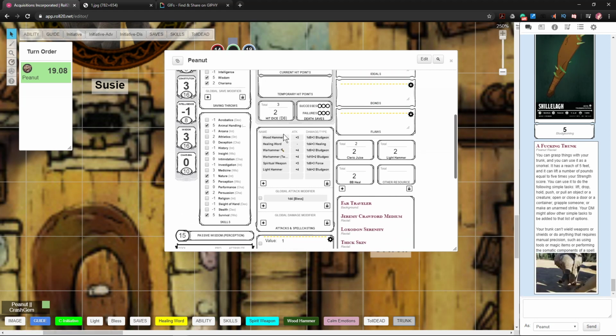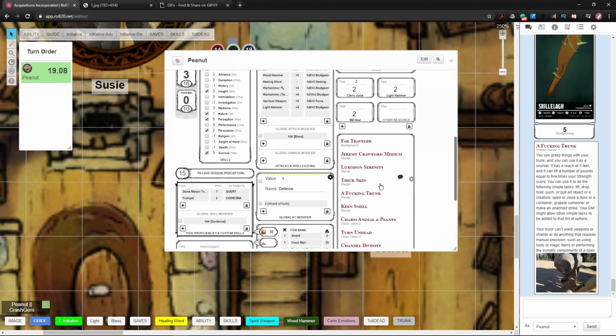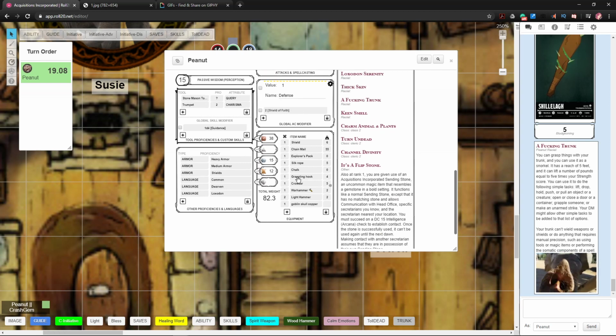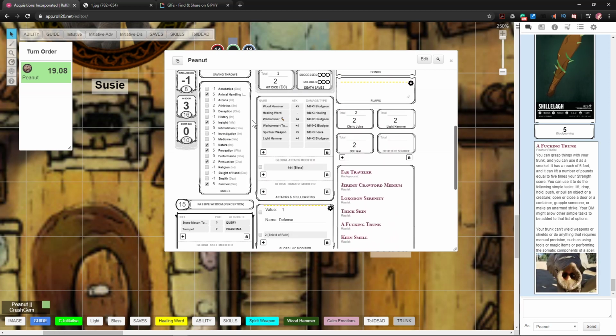And this is basically anything here, you could drag it over. Resources, Cleric Juice, that's my Channel Divinities. Light Hammer, my only ranged attacks. And then, how many basic pitch healing potions I'm carrying. Basically, any resources you need, you can make a thing for these. I don't have a macro enabled to track them. There is stuff like that can be set up with API. In this game, we don't have all that stuff going on. But yeah, anything that you think is useful or you're going to use a lot, you could drag down here.